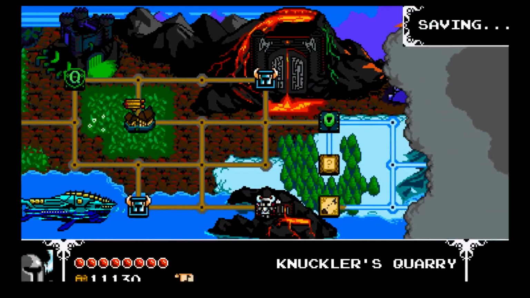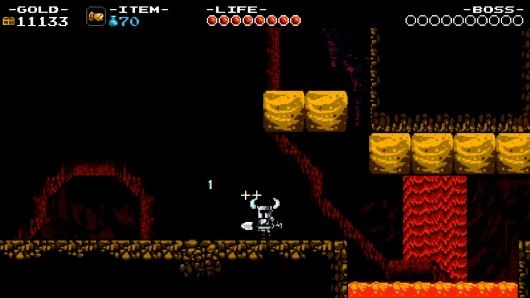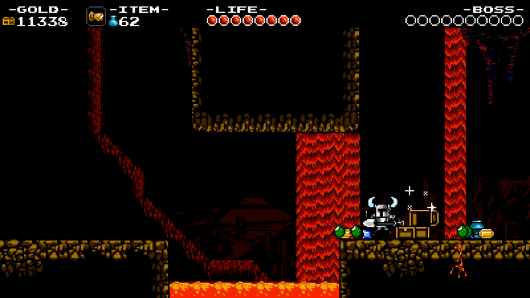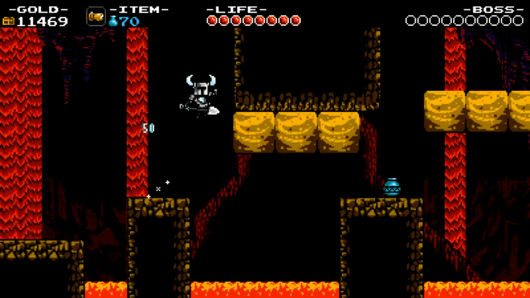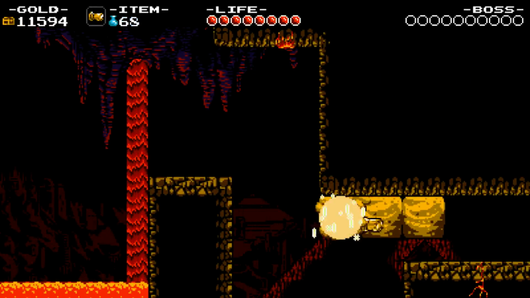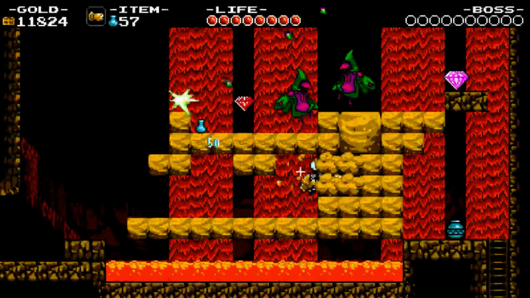So I think next on the docket is we're going to come down here to the Knuckler's Quarry, which is kind of the bonus stage for this section of the game that you can do once you get the Dust Knuckles. Surprisingly enough, the Dust Knuckles are handy in an area called the Knuckler's Quarry. This is kind of like further to what I was saying before about how the Dust Knuckles kind of clamp you to the middle of the blocks. This area is a lot easier than it looks, honestly.